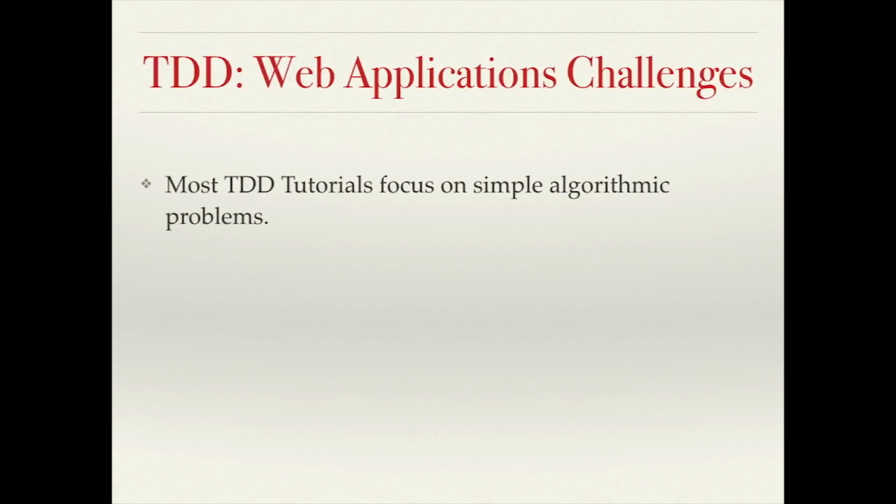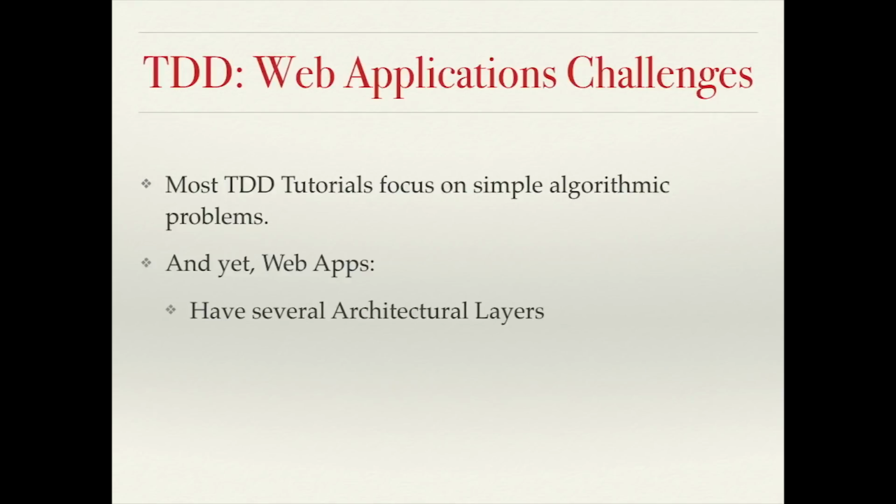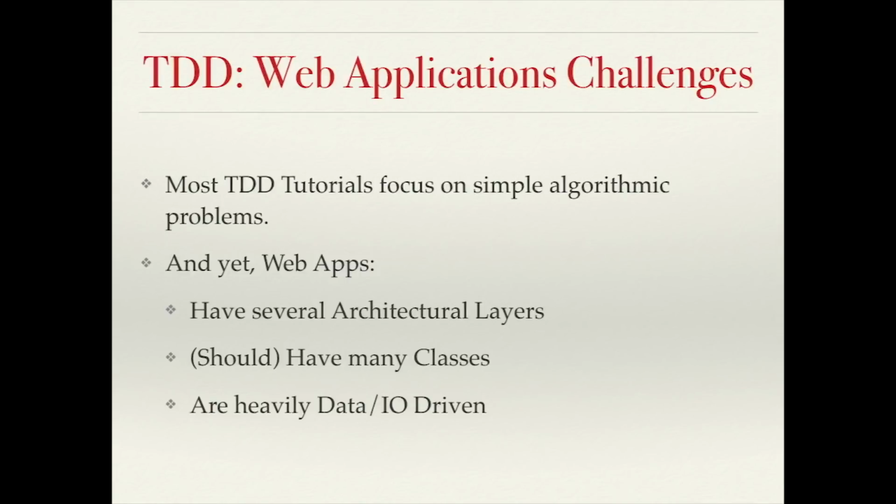So the thing is, there are a lot of TDD tutorials out there on the web, and they're very useful. I encourage you guys to look at them. But they're always for pretty simple algorithmic problems, right? It's rarely how to build a web application or a web service from scratch. And that's what I'm trying to solve with this talk and some of my tutorials as well. Web applications have several architectural layers. They have a lot of classes that depend on one another. And they're also heavily data-driven, right? Anytime you build a web app, you're going to be handling a lot of data.